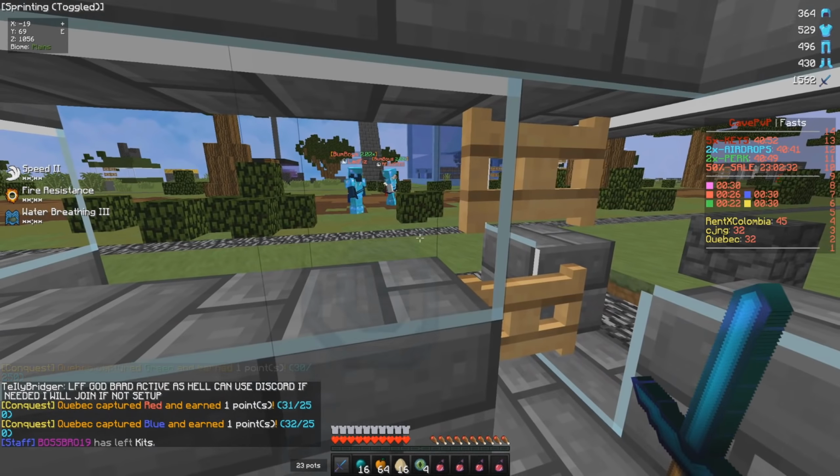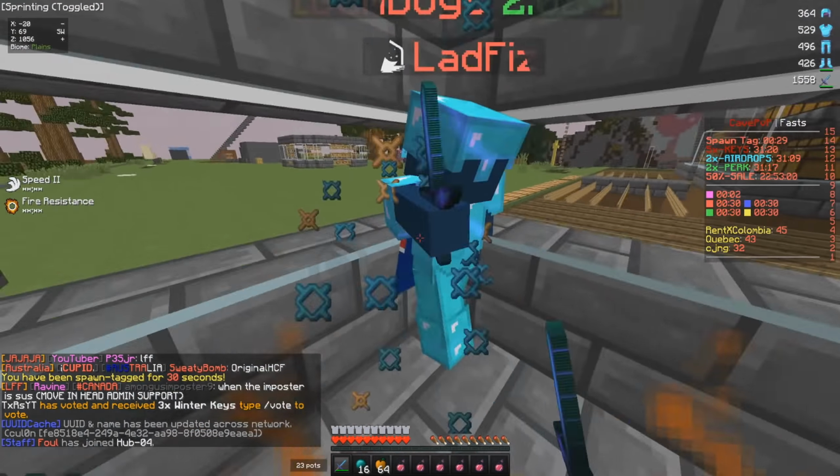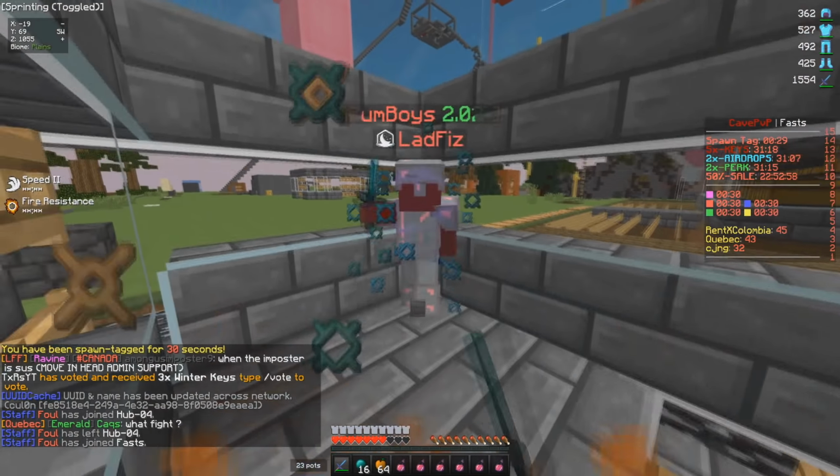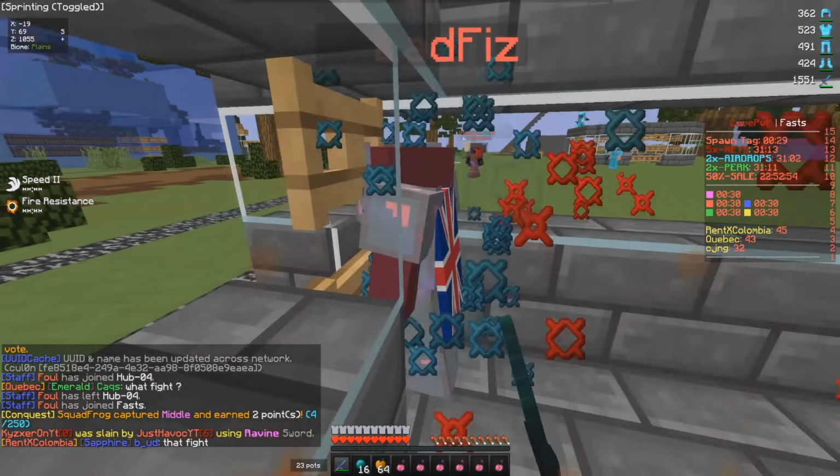So I think I need to start fighting them and then anti-pearling them and hitting them down. So I just logged on to my base. Hello? Dude. Wait, he's low. Oh my god, he almost quit dropped.